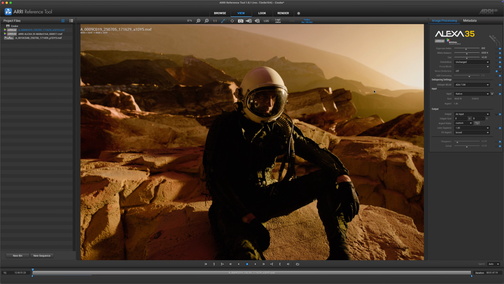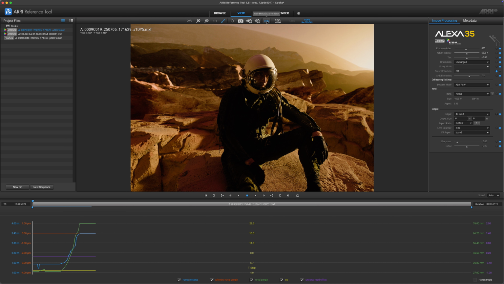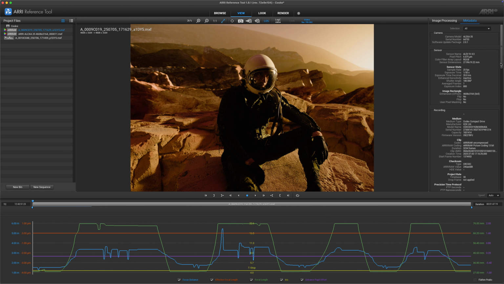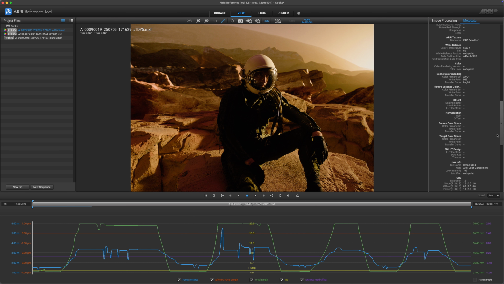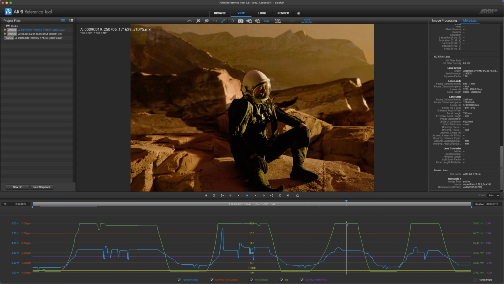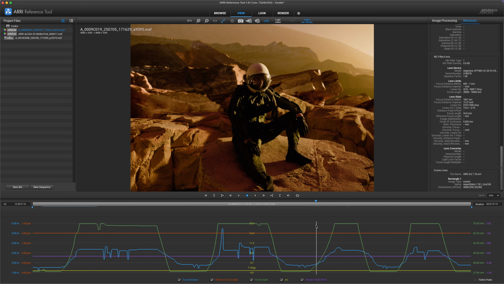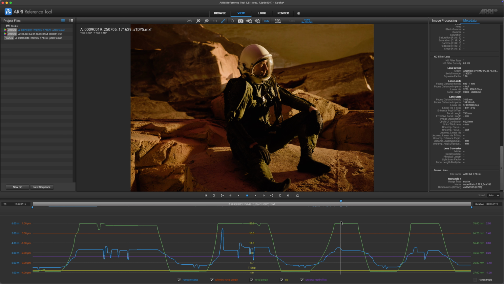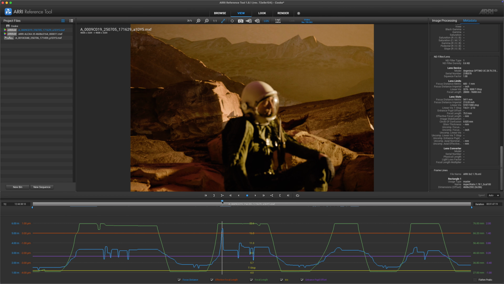Here is an example of lens data in post using the Arri reference tool with a shot we did for our virtual production episode Into the Volume. Unfortunately, the Vespid2 prototypes we used for most shots didn't have the lens data system installed, so this is a shot we did with an Ingenieur zoom on an Alexa 35 that supports Arri lens data system, or short LDS. You can see how the lens data is expressed in curves over the duration of the shot, in how the focus and the zoom ramp up and down for the dolly zoom, and also when the first AC is hunting for the right focus point.